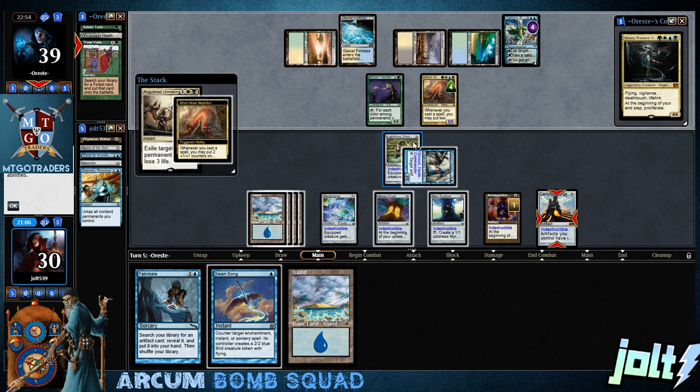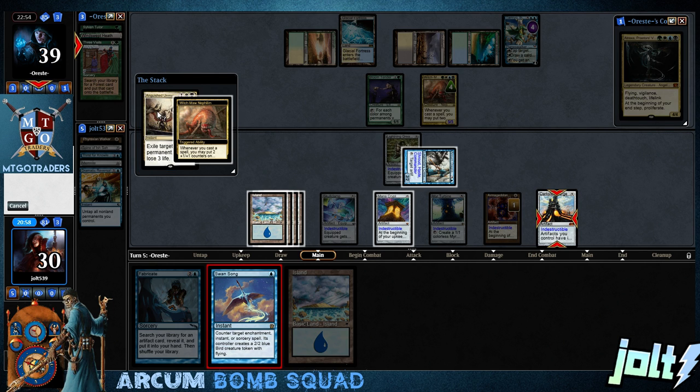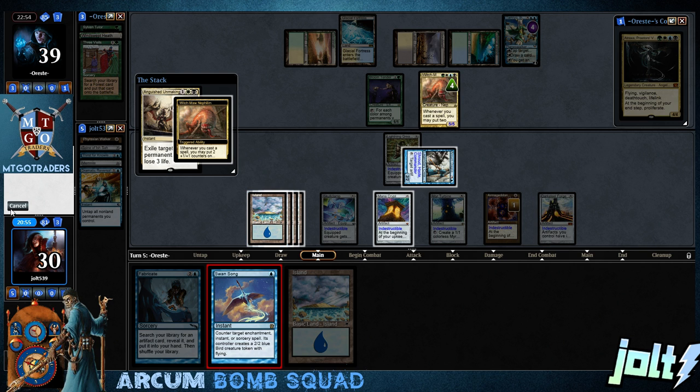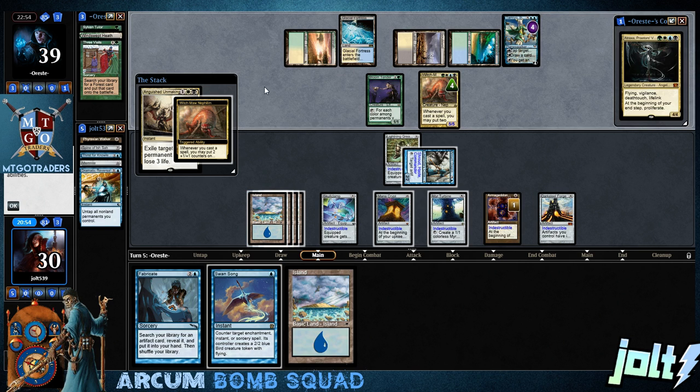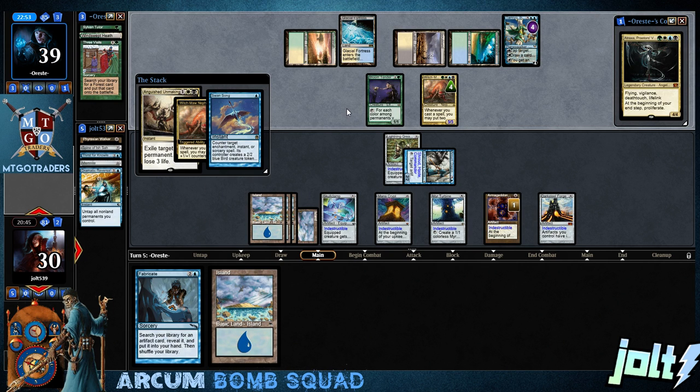Exile target nonland permanent: Darksteel Forge. Okay. He did not go for the Armageddon clock. I will take that. Well, we'll kick Swan Song that. Yeah, let's go on Swan Song. I'm okay with that. Well, do we want to save it? Yeah, we'll hold up Swan Song. I think we're okay with losing Darksteel Forge. They've got 3 cards in hand. No, let's go on Swan Song right now. I'm okay with that.